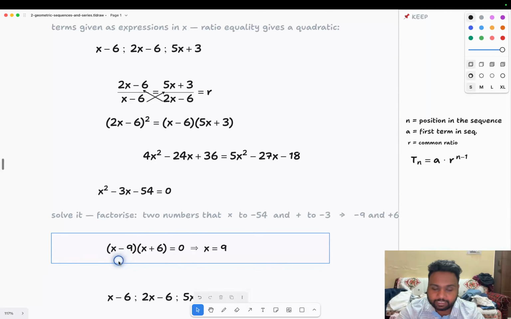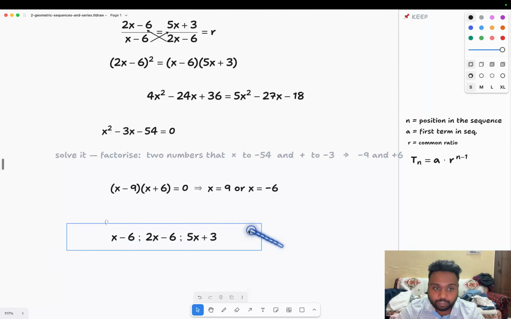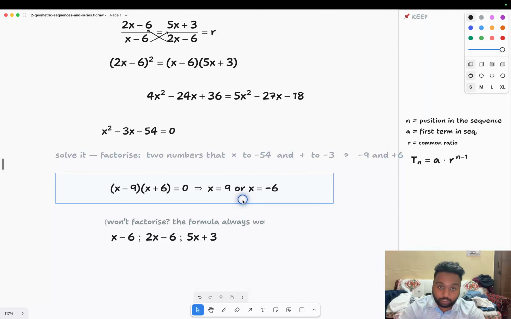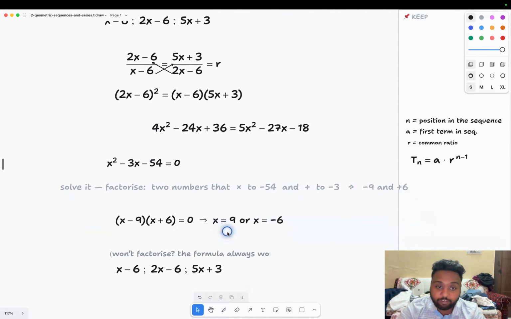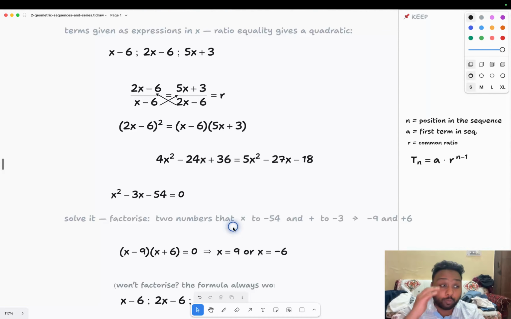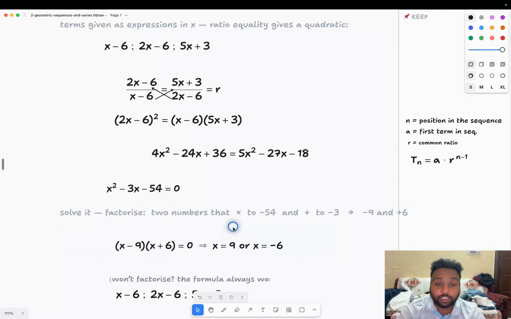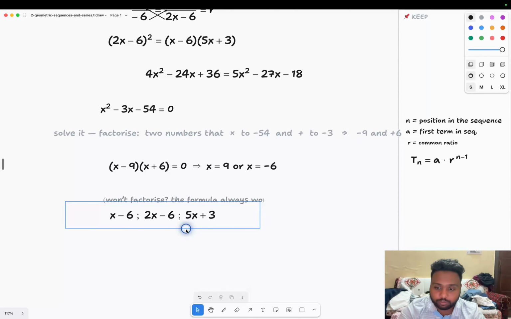And we can then say x minus 9 and x plus 6 is equal to 0. So our x can be 9 and 6. So this is very interesting because we have two solutions for our question. So there are two values of x which can satisfy this. We can use both of these values to figure out all the terms of the sequence. And according to this, we will have two sequences which can satisfy the condition that has been given to us.